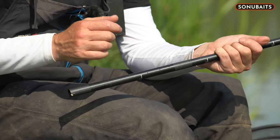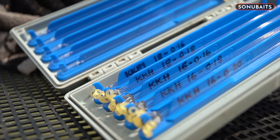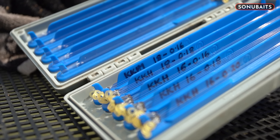6 inch hook length, nice and strong, 0.18. And I've just got an 18 on. And I would advise a smaller hook. I think an 18 KKH if you're fishing for bigger carp, KKM if you're fishing for, say, smaller carp.